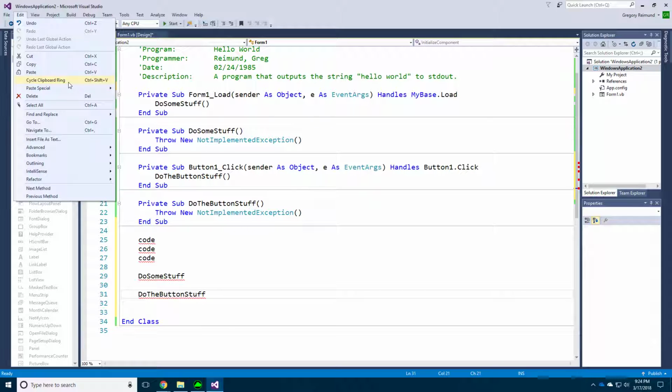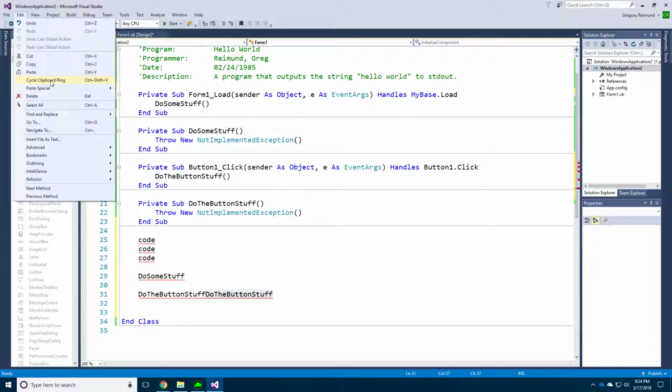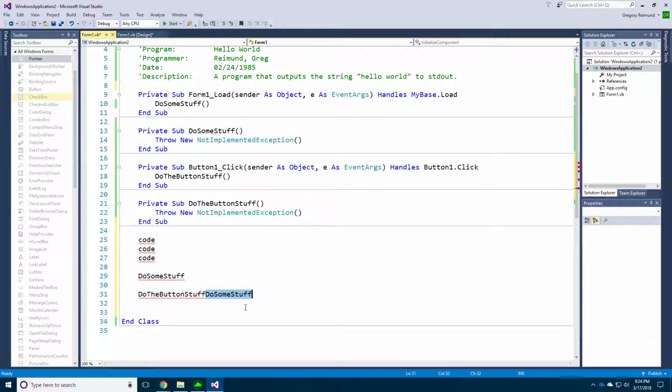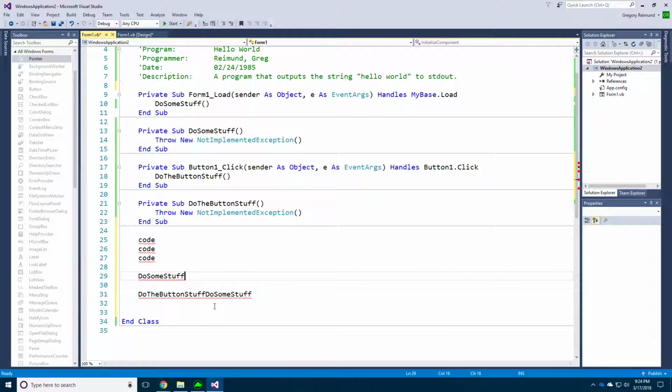So you would hit that and see it does the do stuff, and then if you were to hit the button again, it cycles through them. Whereas with this, you can just look at them all and then choose the one you want. To me, that's a lot easier, and a lot of times I forget where it is or what it is that I wanted. It's better for me.